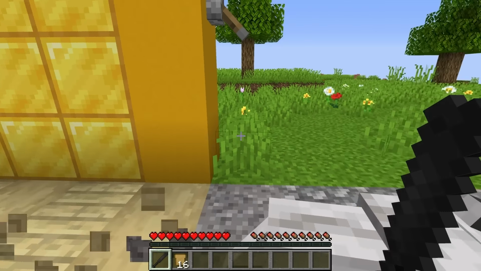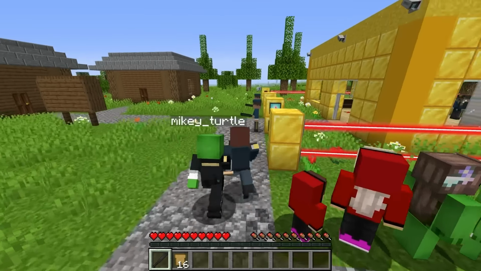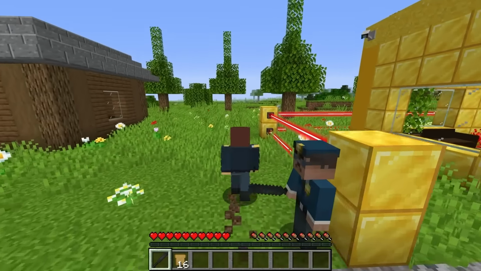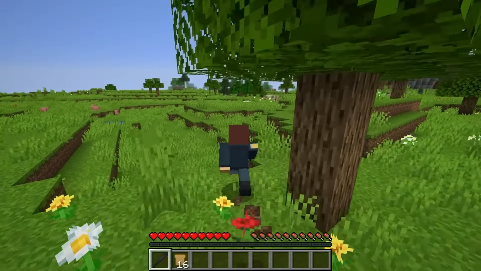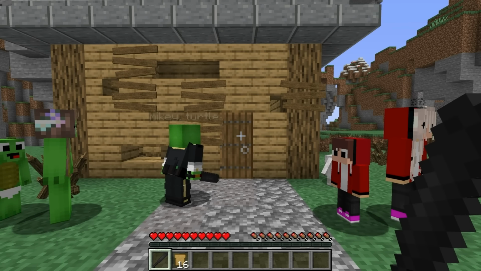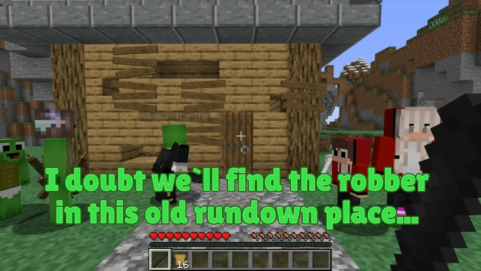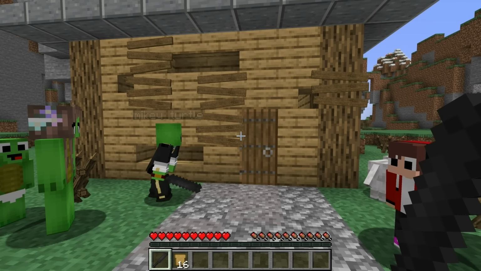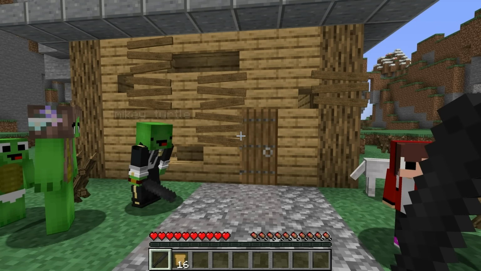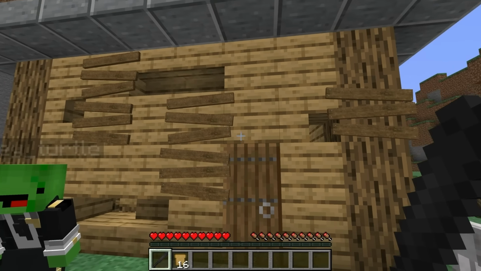He found the scent. All right. We gotta leave. Let's go nab this bad guy. Mikey? I'm coming! If we stick with the dog, we should bump right in. Here? I doubt we'll find the robber in this old rundown place. Well, this is where the trail leads. According to this trained police dog, our bad guy is right inside.